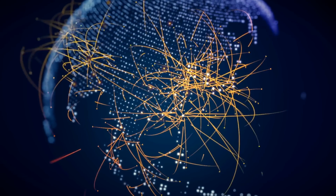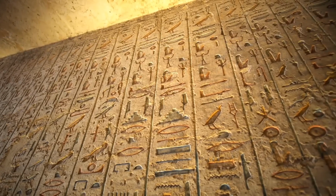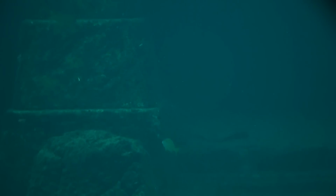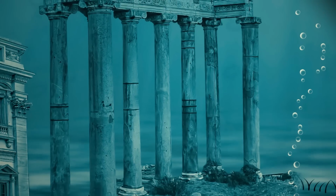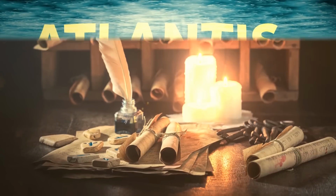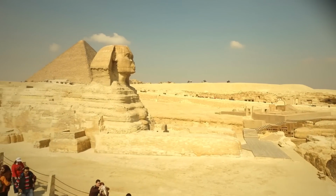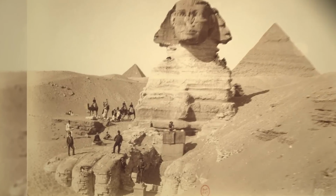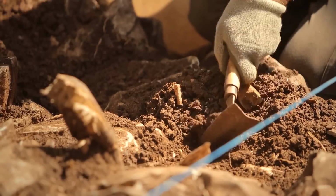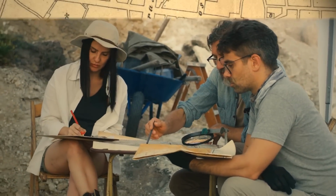You can find a lot of stories on the internet that claim the Sphinx hides the Hall of Records, a repository filled with ancient and secret knowledge. One of the main artifacts of this repository is supposed to be the records of the ancient mythical state of Atlantis. According to legends, the entire library from this city was moved under the Sphinx. The entrance to this library must be located next to the Sphinx's right paw. Many archaeologists tried to find this entrance, but came away empty-handed.